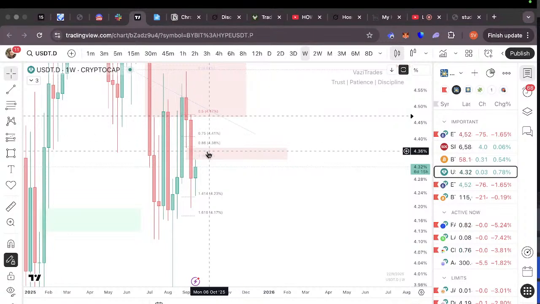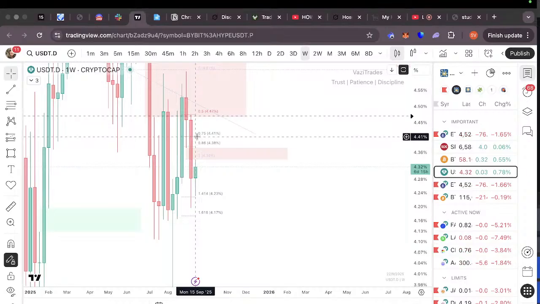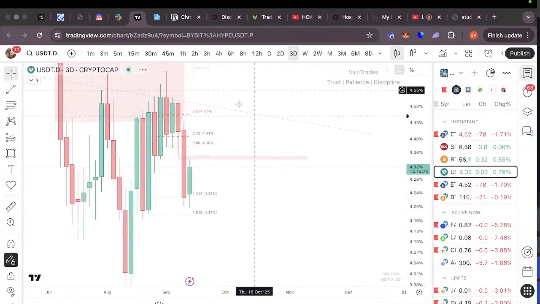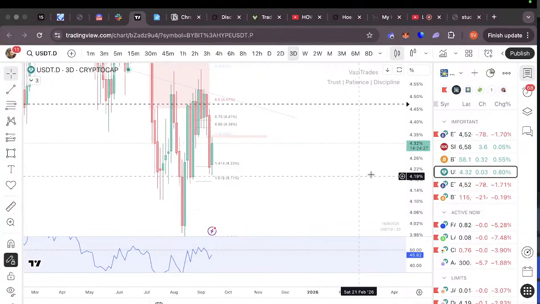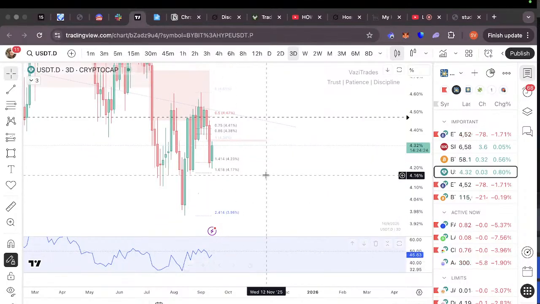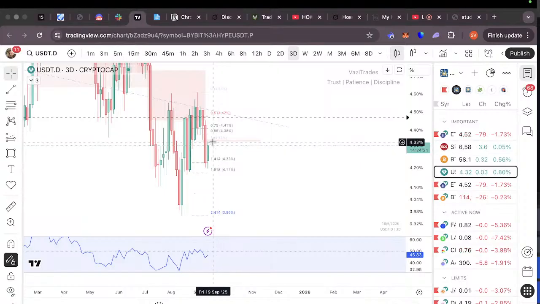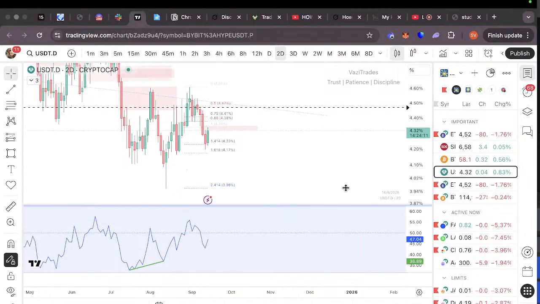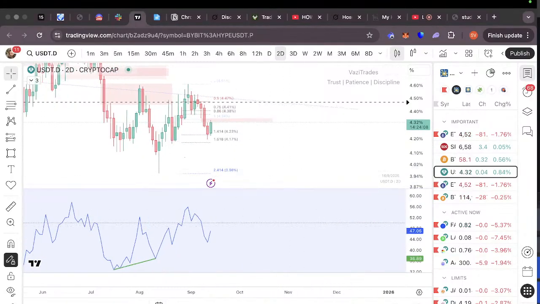We can see that this 0.86075, which were standing as a support right now, are just above this weekly FVG, and they're just confirming that this area can stand as a resistance. But to be more accurate, just a second, I'm also checking RSI. RSI not giving me much. On RSI, it also has this 3D FVG as a resistance. 2D looks more bullish to me. Yeah, on 2D time frame, it looks like bullish divergence.